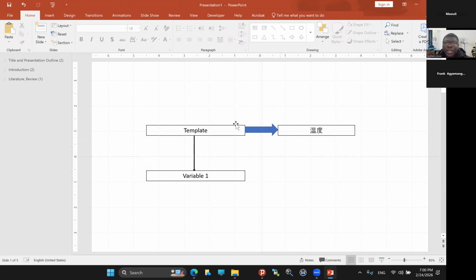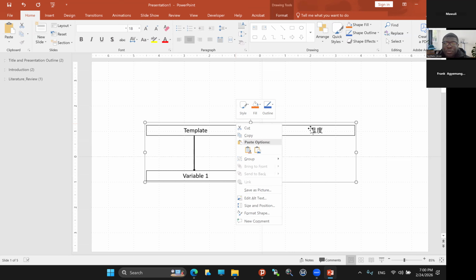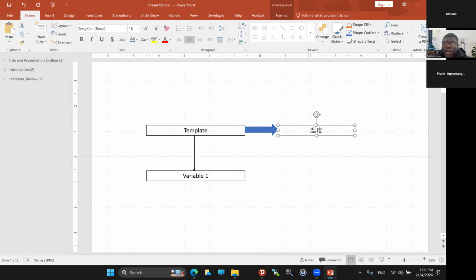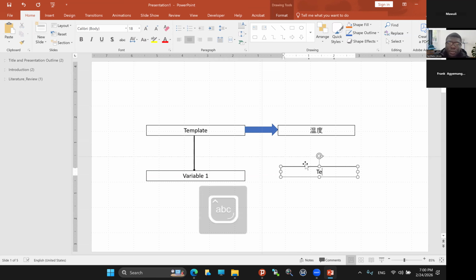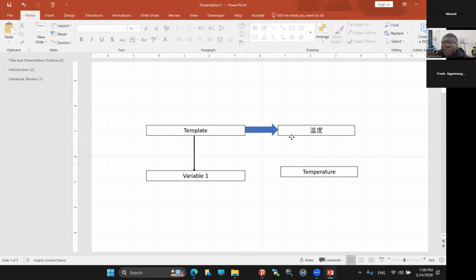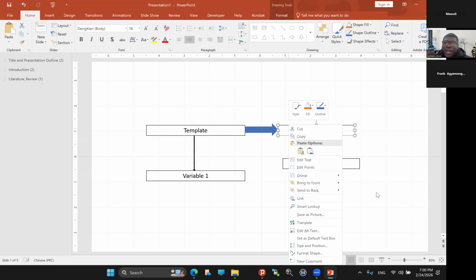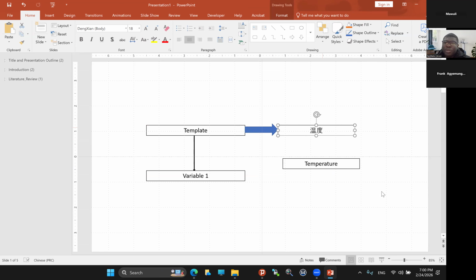So I want to create another box, which is, so first of all, you can go back to group and then you ungroup it. Then you have what you had before. And then I copy this, right? And I write temperature. Okay. So once I have temperature, I can put it back here. Or if you don't want trouble, you can also make sure this goes send to back, right? You click on that one and make sure that it's actually going to the back.